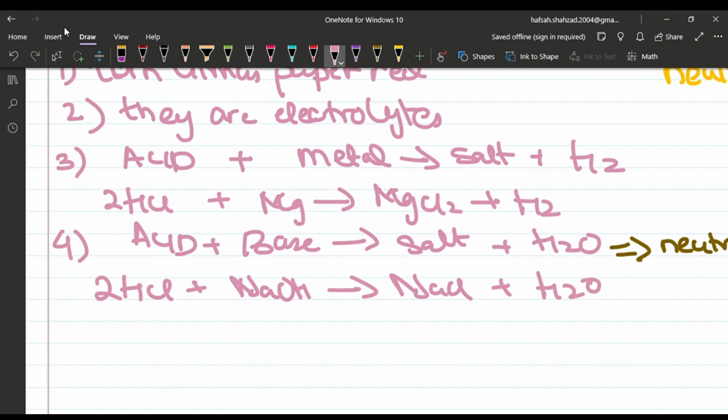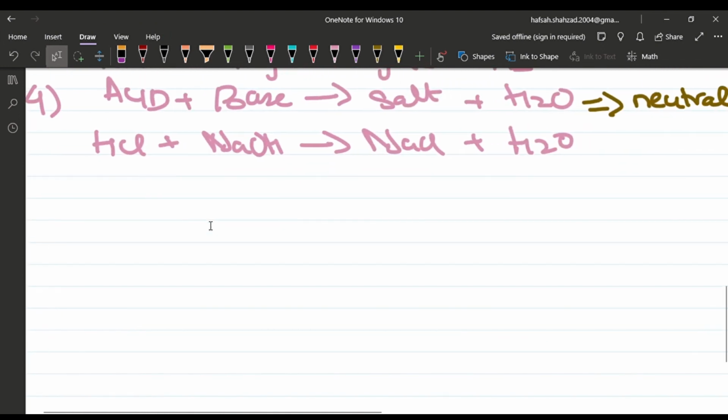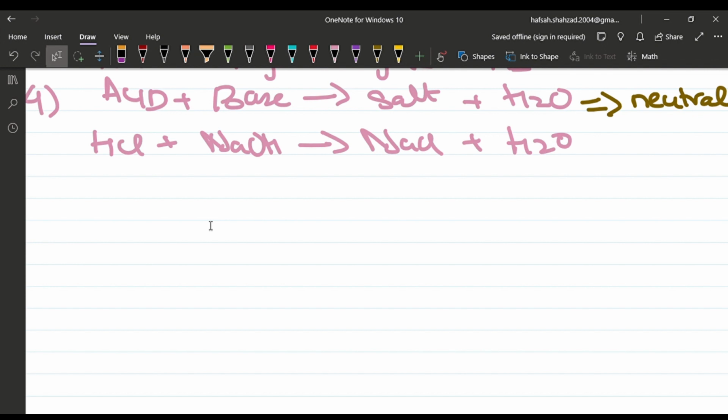Of course, we can balance the equation as well. We have 2H, we have 2Cl, and 2, and that's okay. Oh, it was already balanced. My bad, my apologies. So yes, now neutralization reactions are known for their ionic equation. Now what is an ionic equation? Discussing the ionic equation and how to make it is a separate topic that needs to be looked into in detail.